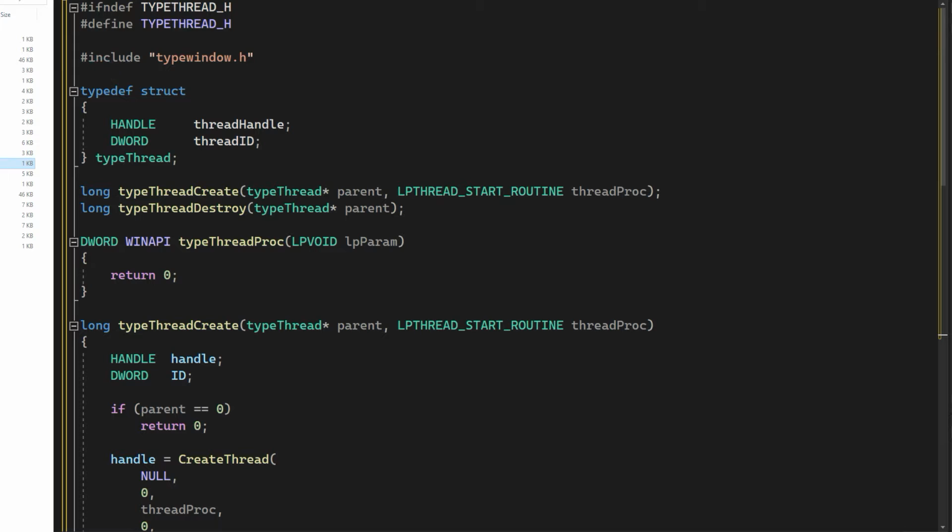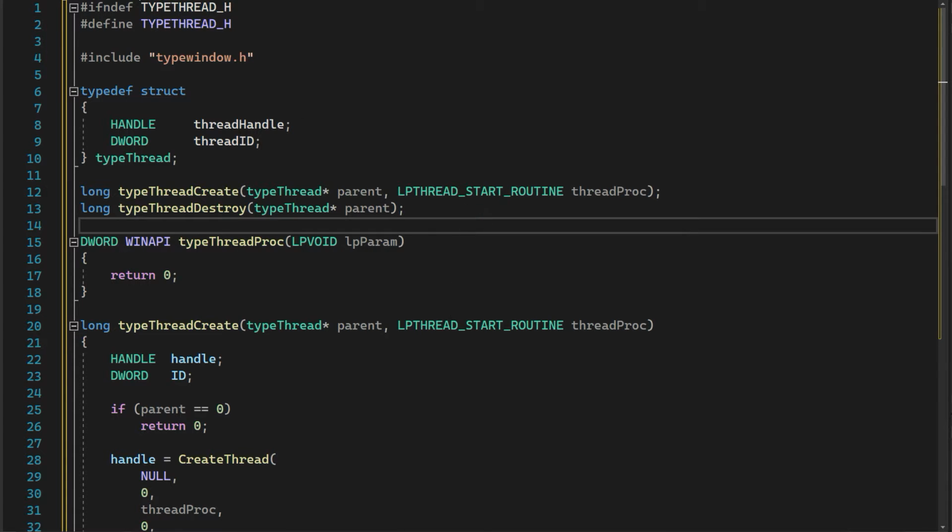Open containing folder. Type THRD. Type thread. Okay. Renamed it.